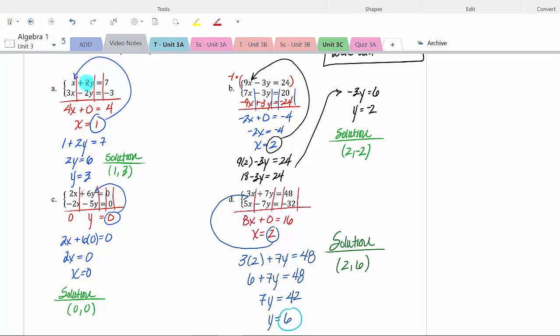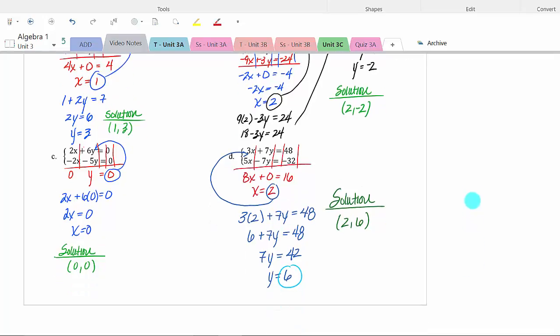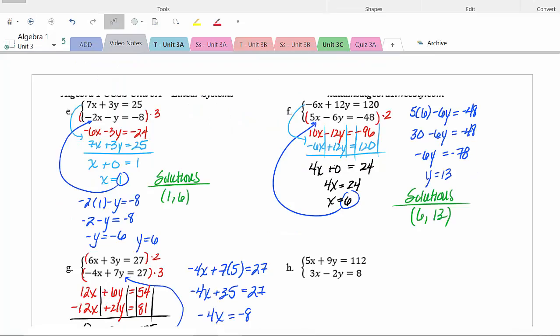We're going to take them, and they need to have the same coefficient but opposite signs so that they turn into 0. And then that leaves you a very simple solution, 4x equals 4. So you can see x equals 1. Plug it back in and find your solution. So let's do a tougher one and jump down here.